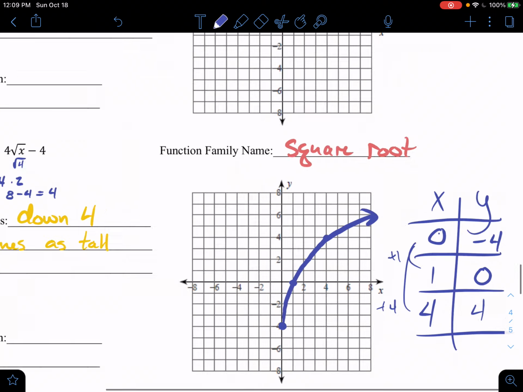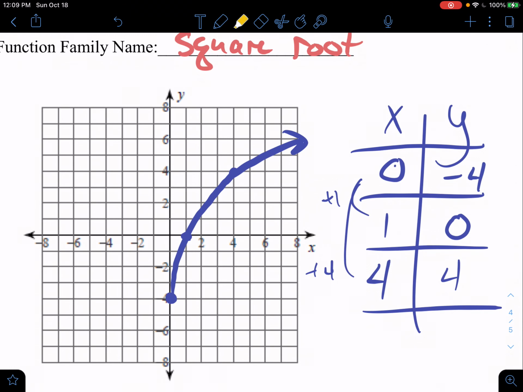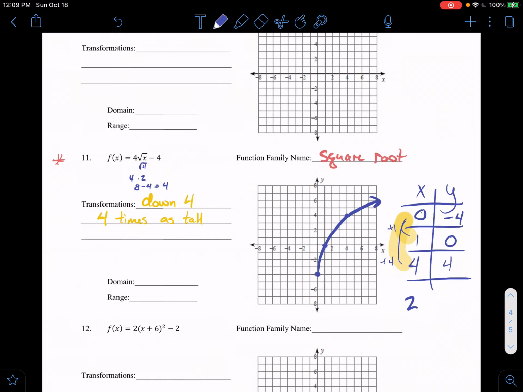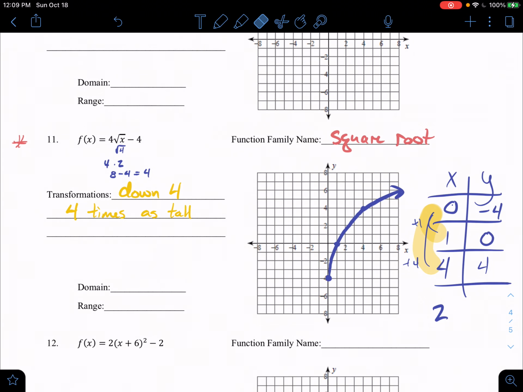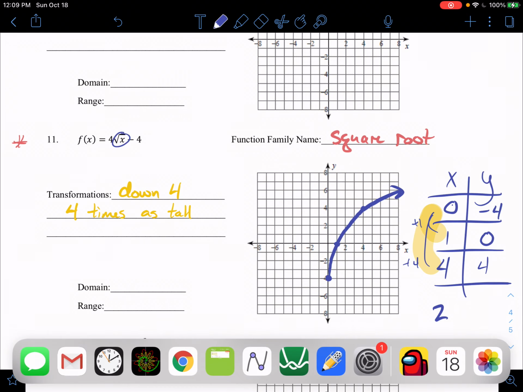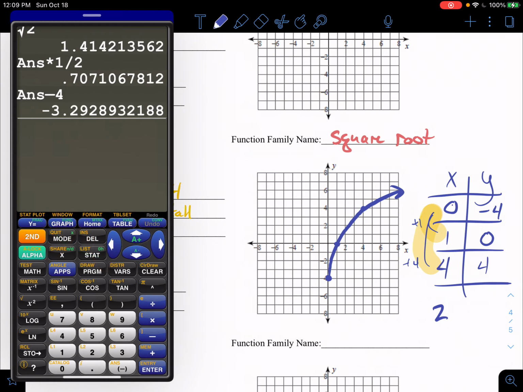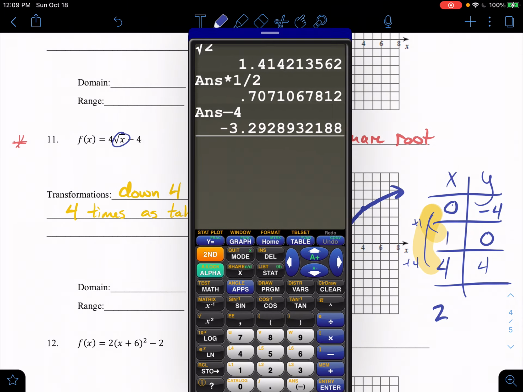Now, the only spot that I think is a little tricky here is, well, okay, I picked the 1. Sure, that makes sense. But this one right there, how do I know to pick 4? There's nothing that says you have to pick 4. You could have officially picked 2 as well. But what's going to give you trouble here is that when you try to take the square root of 2, you're going to get a decimal, and it's going to be ugly. So you will need to use a calculator to help you evaluate that if you go about it that way.